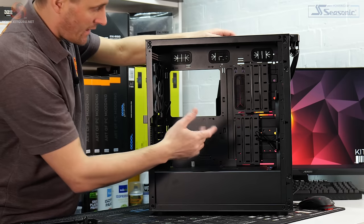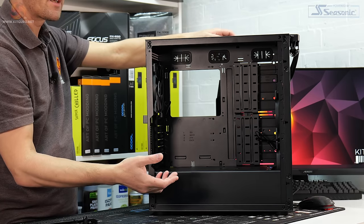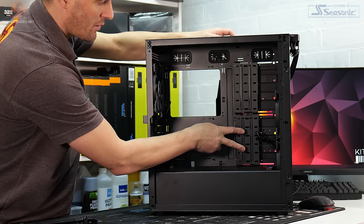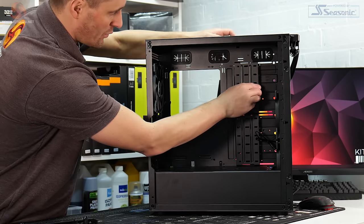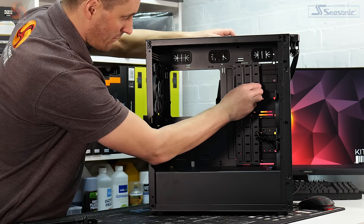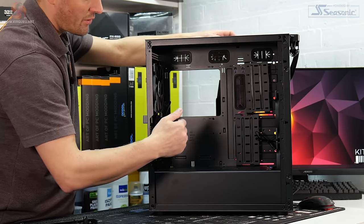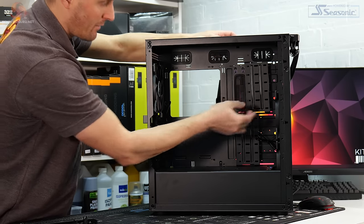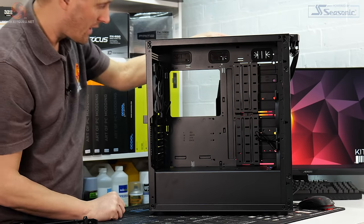Another feature inside the case are these two brackets here. These are multi-purpose brackets, so you can use them either for a pump res combo. You can mount SSDs on here, so you can mount a 2.5 inch SSD on each one, so potentially two SSDs can be mounted on these. Or you could just use them as a cable cover. You can see they move from side to side, so with a longer motherboard, you might have to move them towards the front of the case. But when you've got your power cables coming out, you can just pull them back this way. Use them as a cable cover if you want.